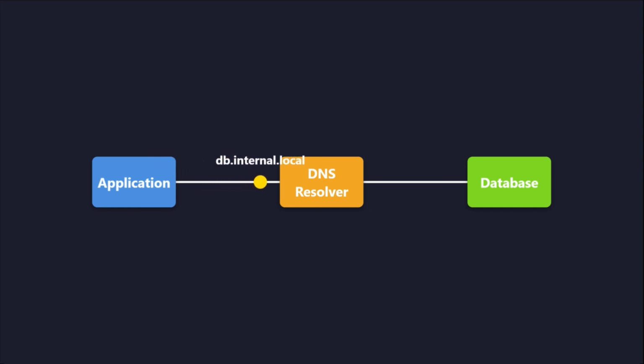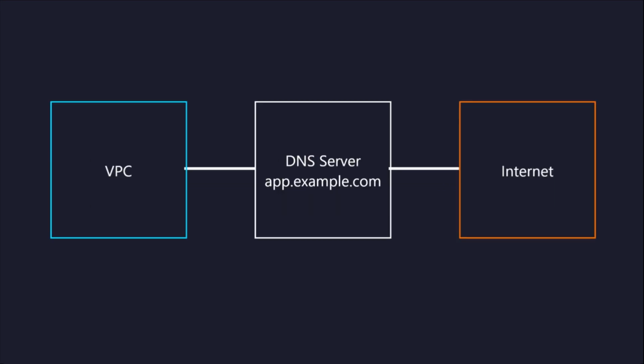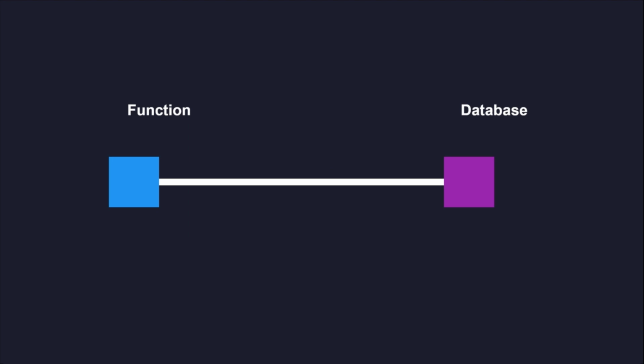Ensure your network is configured to support private domain name system resolution. This allows your function to use friendly host names for the database instead of static Internet Protocol addresses. Private host names automatically resolve to the correct internal address within your isolated network environment. Split horizon domain name systems allow you to use the same host name for both public and private traffic. When called from within the virtual private cloud, the name resolves to a private address. This provides a consistent developer experience across different environments without changing configuration files.